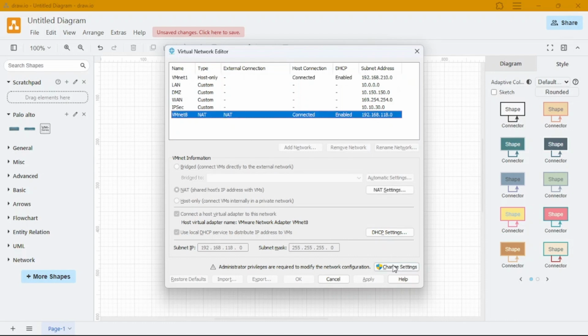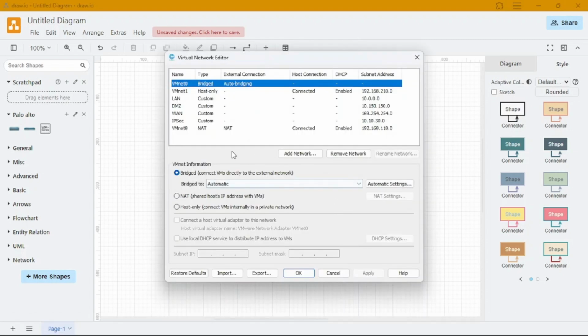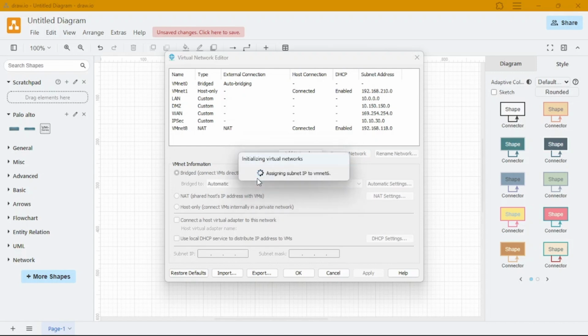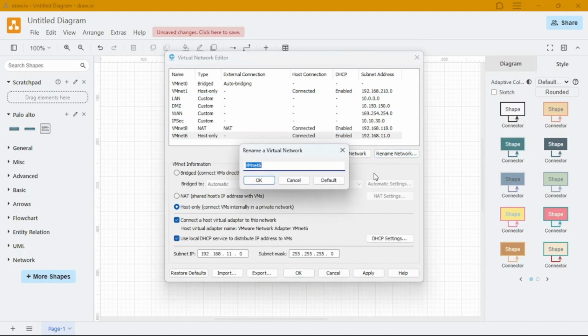So first thing, you need to click on Change Settings here. It will open, you can wait. Now you can see it has been opened. We are going to add a network, which is our VMnet6. Just give OK. Since I already have names like WAN, DMZ and others, I'm going to rename it as PA LAN. This is our LAN network card.